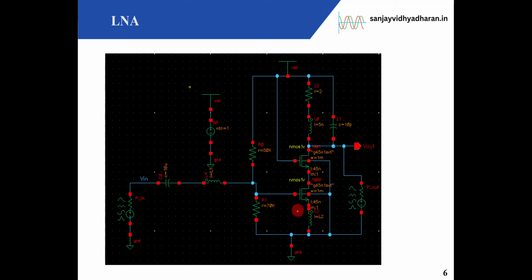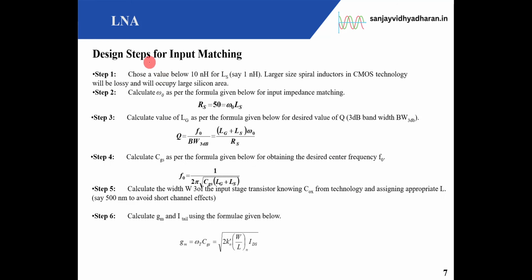Okay, so this is the initial circuit, and we didn't have these two inductances. We can put these two inductances out here, so that the impedance of this particular port, generally an antenna of 50 ohms, and the impedance as seen into the circuit is also 50 ohms, so that the entire power is transferred to the network. By putting these two inductors, the capacitance can be cancelled, and then we can have an effective input impedance of 50 ohms.